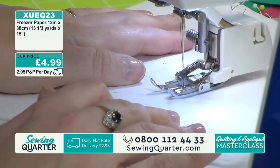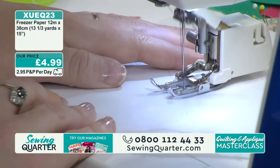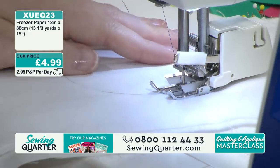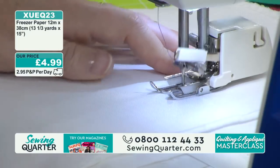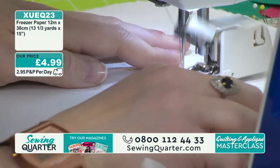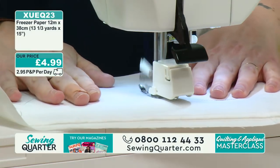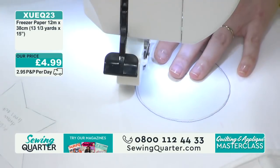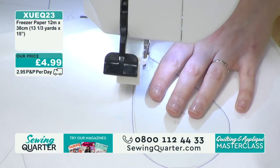What this allows you to do is create shapes that you perhaps wouldn't be able to do freehand, or perhaps you don't like free motion quilting or you don't want to eyeball it. I'm doing this very quickly, so it may not be the neatest work I've ever done, but just to give you an idea, I'm just using the paper as a guide to give me that shape.